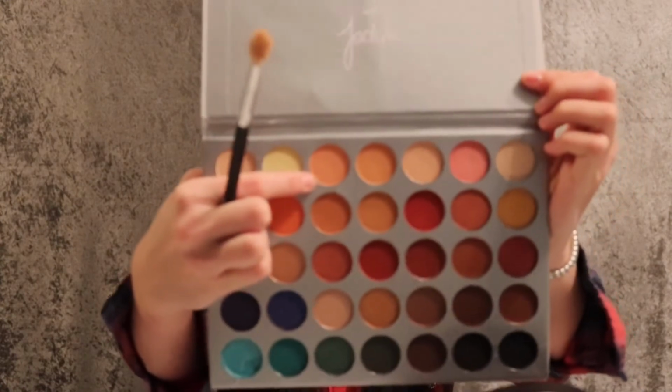Okay, so now I'm going to take the exact same shade, which is this third shade, that you can tell is a lot lighter than the original one. So my guess is, since it's not even the same color, it's not gonna go on my eye the same color. Even with that being a neutral, nude color, it doesn't really show up that well, but you can see, especially when you get close up to the mirror, that there is shadow on my eye. But with this being so close to my skin color, I don't know how well it's going to show up, but let's find out.